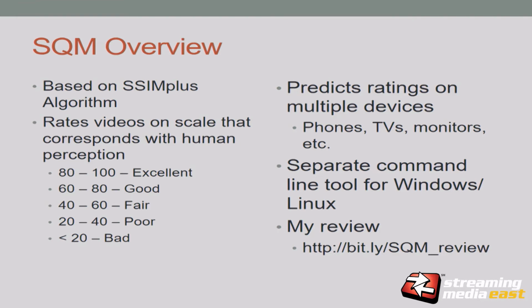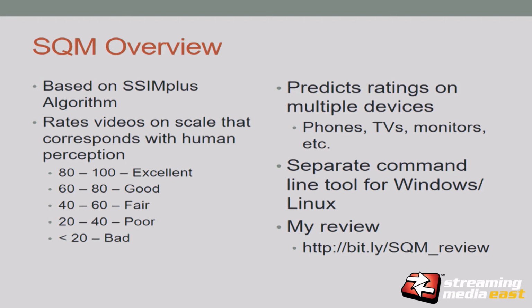So this is the SQM, the SSIMWAVE Quality of Experience Monitor, and it's based upon the SSIMPLUS algorithms. SSIM is one of the most respected. It won an Emmy a few years ago from Hollywood for its use there in terms of quality control. And this is the next generation SSIM, built by the same people who originally came up with SSIM.